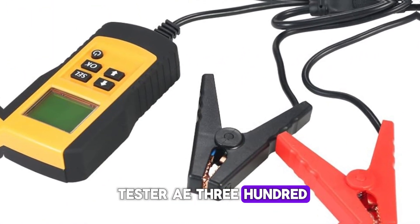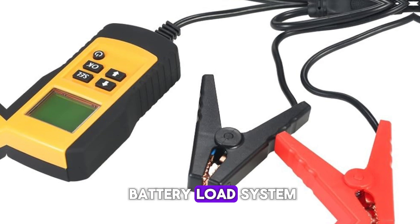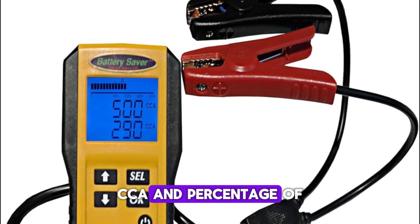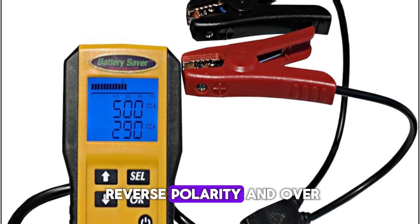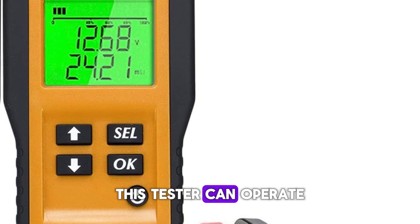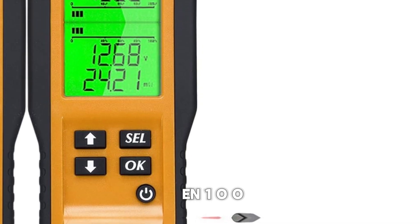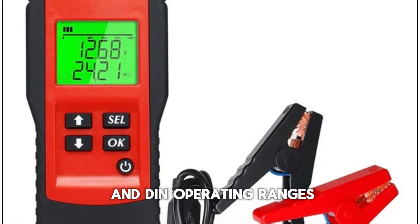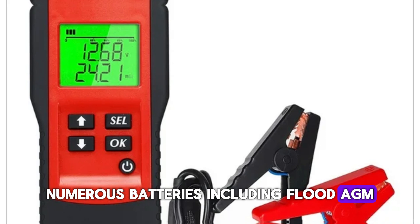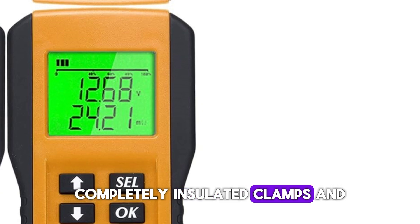Sunopower Car Battery Tester, AE300. The Sunopower Car Battery Tester is a mid-range alternative that can test and examine your 12V battery load system to reveal the health of your batteries. This tool will display the voltage, resistance, CCA, and percentage of battery life. With safety features like reverse polarity and overvoltage protection, you can test the battery repeatedly without fearing that you'll harm it. This tester can operate in the CCA 100–9999, SAE 100–2000, EN 100–2000, IEC 100–1300, and DIN 100–1500 operating ranges. Numerous batteries, including flood, AGM, deep cycle, and gel, are compatible with it. This tester has strong, fully insulated clamps and a large LED screen.